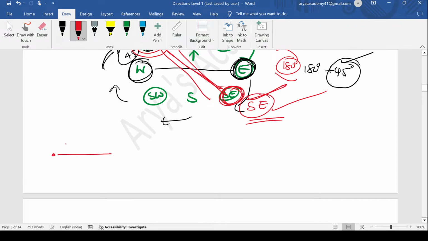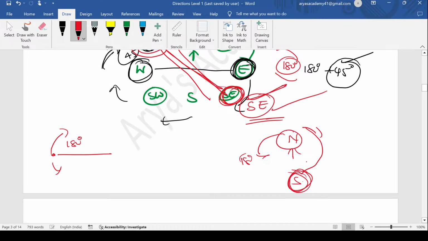If you move 180 degrees, whether towards right or towards left. Let us assume that I am here, north, and this is south. Let us assume that I am moving clockwise first. I have to move 180. Where will I reach? Here only. If I move towards left 180, then also I will be reaching south only. So for 180 degrees, there is no confusion whether you are moving anti-clockwise or clockwise. If you move 180, then you will be exactly at the opposite direction. If you are starting from north, you will go to south. If you are starting from northeast, then you will go to the opposite, southwest. Likewise. Okay.